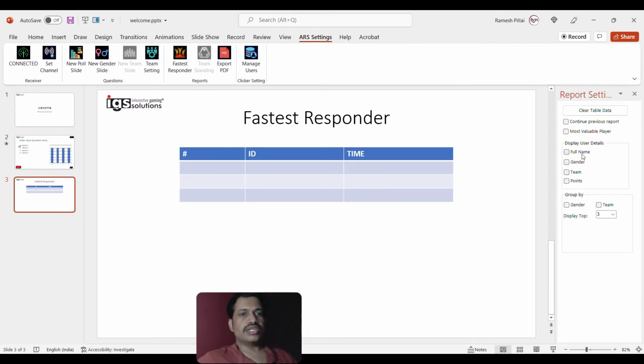But for name, you need to register the user in a database. We have an option where you can manage the user. So every clicker you can give names. For example, I have a clicker with the number 9090. If I'm giving this particular clicker to someone, I can register his name.